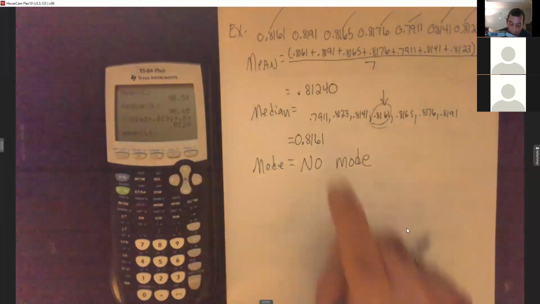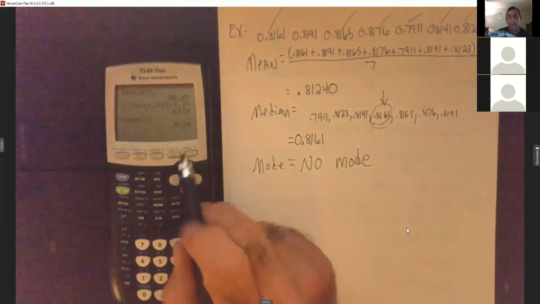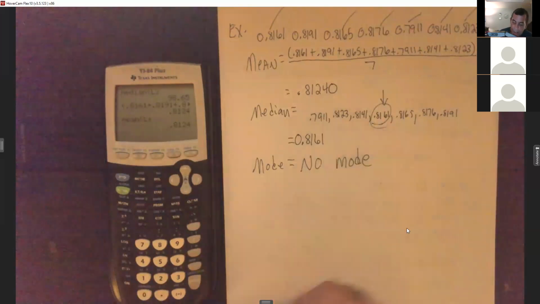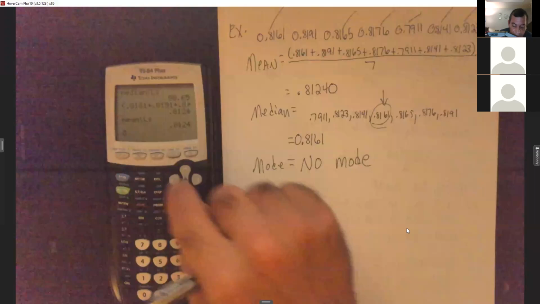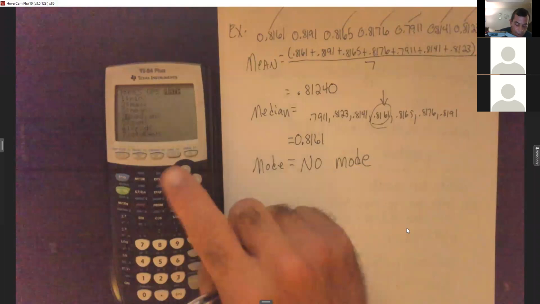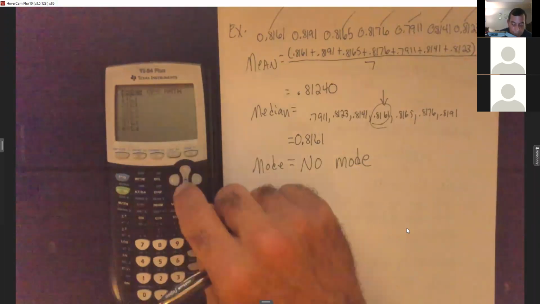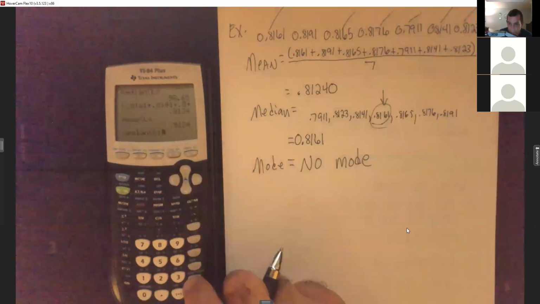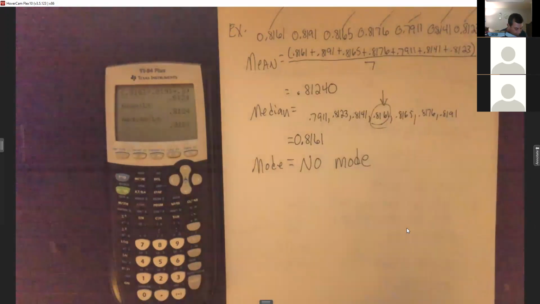So let's see if our mean is 0.8124. And remember, add a 0 because it wanted 5 decimal places. Also, I can find my median. So second stat, go to math, go down to median, hit enter. And then second stat, go to L5 for me. So y'all might be using L1, that's what you would use. All right, let's see if our median was 0.8161, okay?